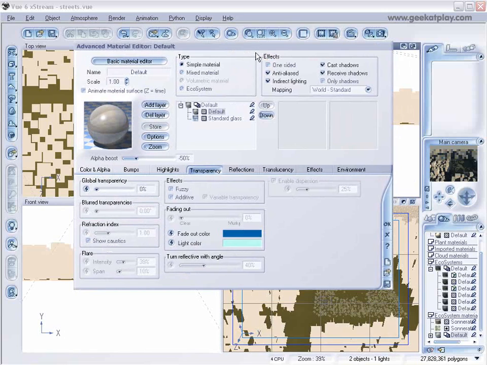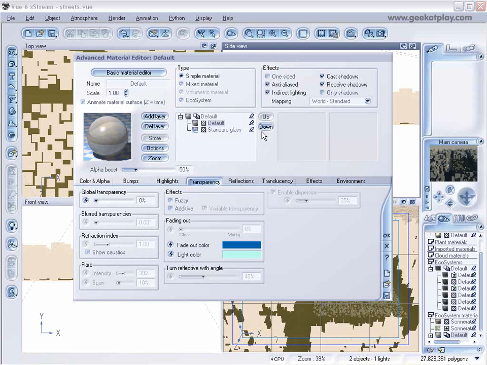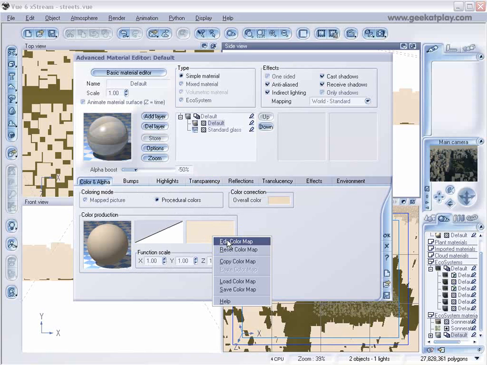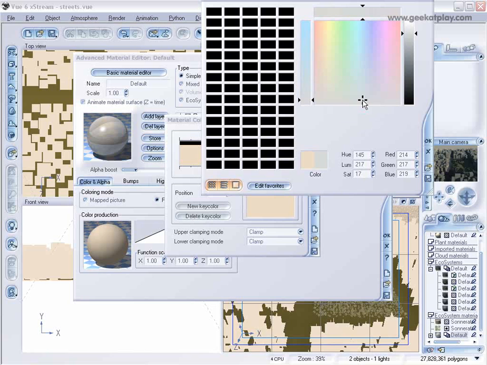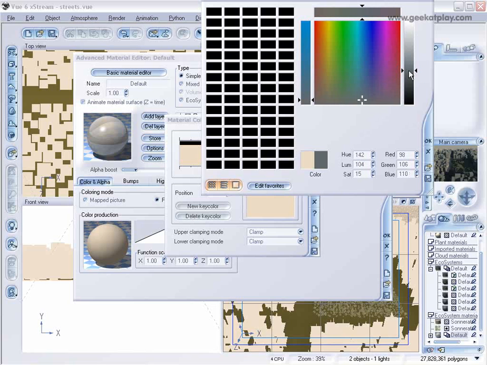Oops, wrong one. Right there. So now we have it, and sometimes what happens when you're selecting or adding a layer, it will just close itself. So just open it up again. That's just a quirk. So we'll go to colors, edit, modify the color, and let's set this to maybe some high-tech grayish blue color.